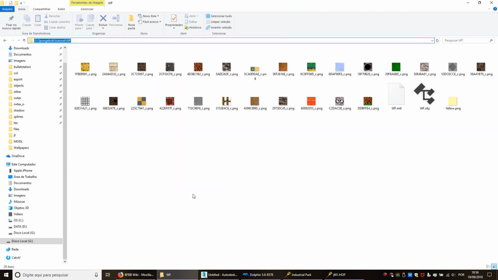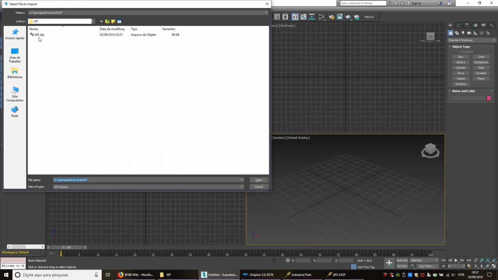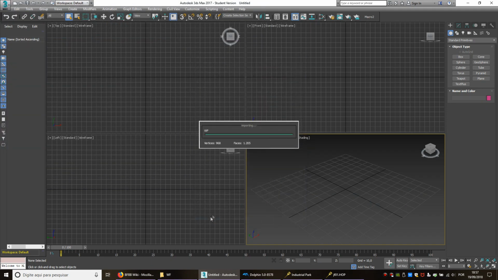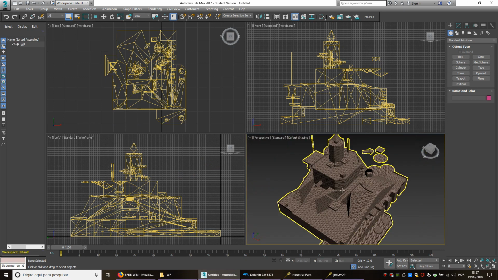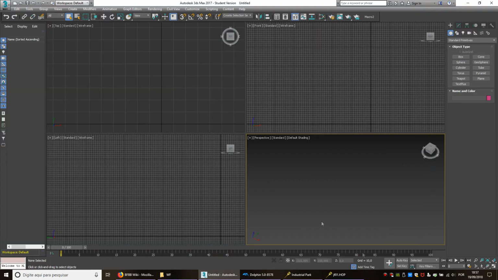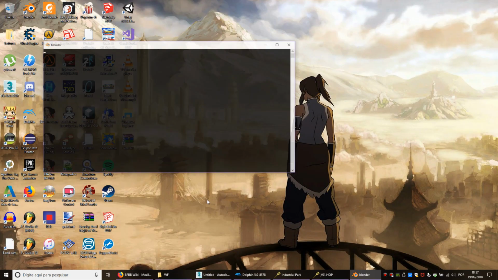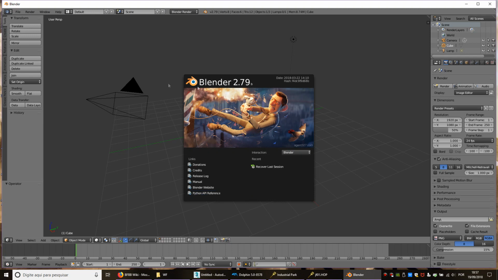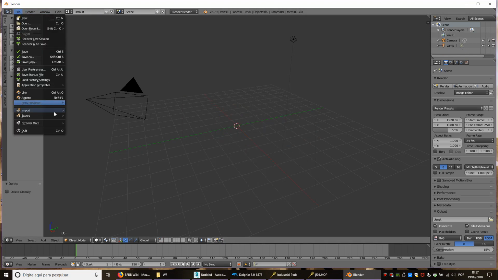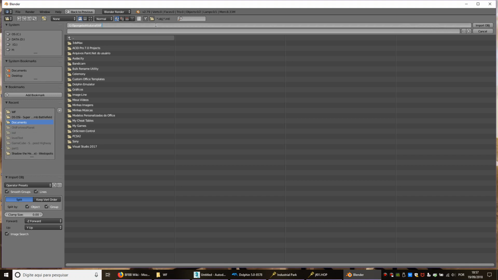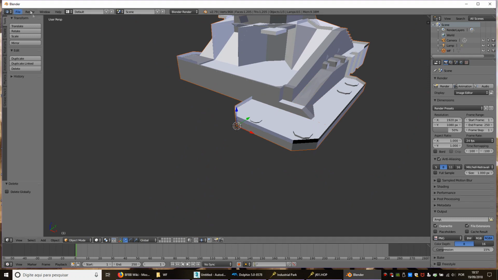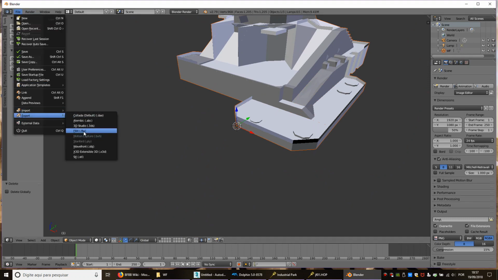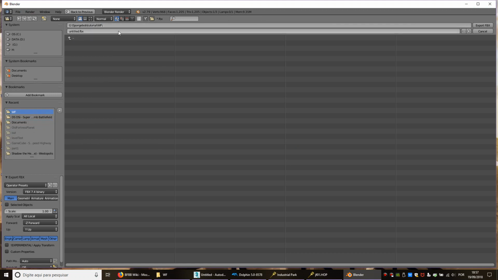Tutorial. Yeah, that looks terrible. Let me get rid of this. I know how to fix that. I'm gonna use Blender. I don't really know how to use Blender. I'm just gonna import it here. You don't have to do this, just in case your model shows up like that. It depends on which model you're trying to import. I'm gonna export it as FBX.